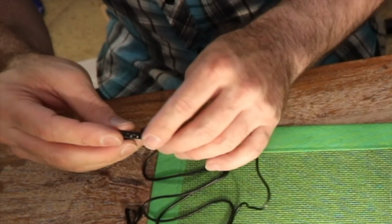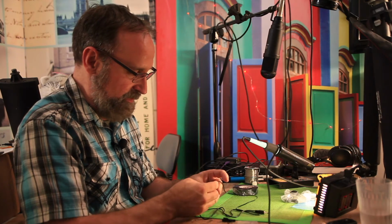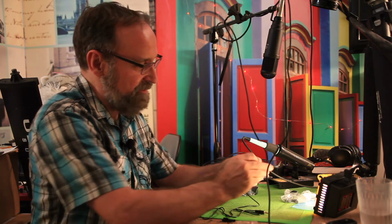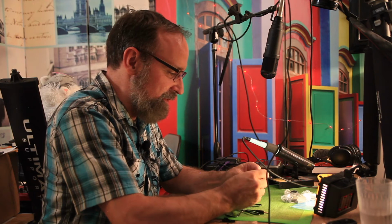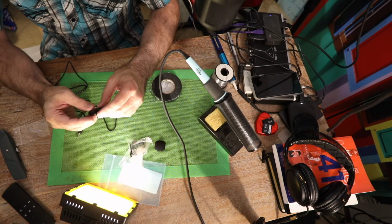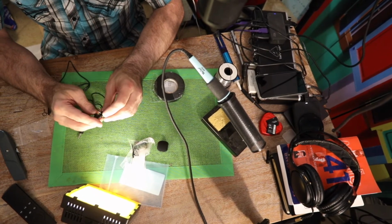Well, anyhow, I think the most important thing is, does this thing work? Which I don't see any reason why it wouldn't. I might not be able to mount it very well given my situation here, but I think the mechanics of it are probably harder than just soldering on a couple leads. The clip is what I struggle with. God, help me get this on here. No sense breaking, even though I do have multiple ones of these.